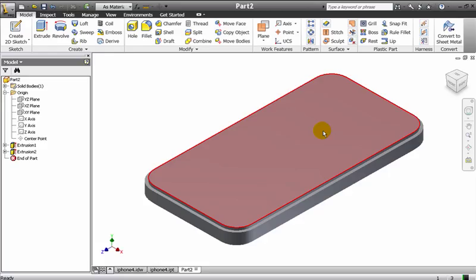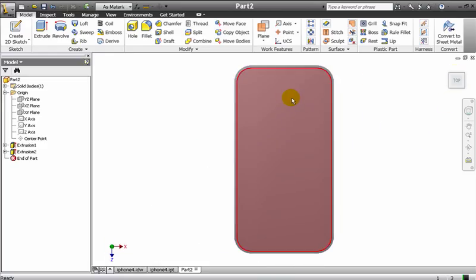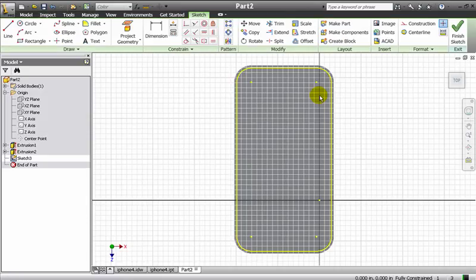Now let's go ahead and add the front features on our iPhone. So I'm going to go back to my top view, click on this front face, and make a new sketch. And I'm going to put the screen on the iPhone first. So I'm going to grab my rectangle tool, and I'm just going to draw a rectangle right here in the middle of my iPhone. Make sure you don't lock onto anything. See how you get this dotted line locking onto this point right here? You don't want to lock onto anything, so just make your rectangle without locking anything on. And then I'm going to dimension it, and if you do lock on, you can just go back in time up here and go back.